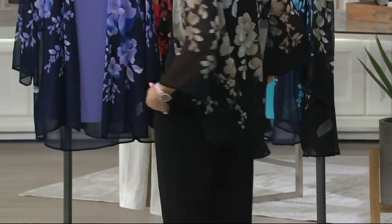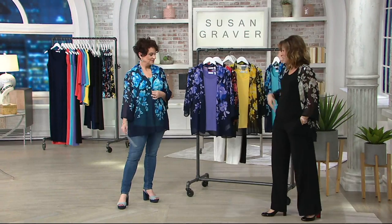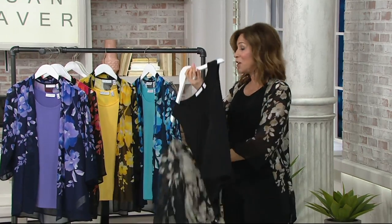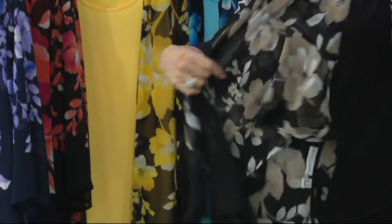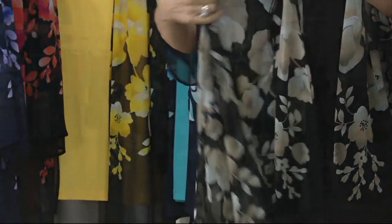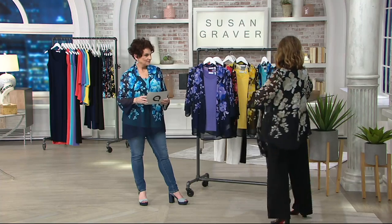I'm also wearing the Palazzo pants that we designed to go with this — they're perfect, and they have pockets. So you can do a whole wardrobe, an amazing outfit you'll take on vacation. It doesn't wrinkle. You can roll this in a ball, put it in your suitcase, throw it anywhere. It will never, ever wrinkle. You throw it in the washing machine and dryer — this will never lose its shape or lose its color. It's this beautiful chiffon — light, gorgeous, airy chiffon — but it also has substance to it. It's not flimsy; it has a gorgeous drape. And it's machine washable, tumble dryable.